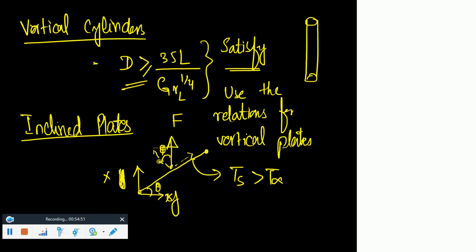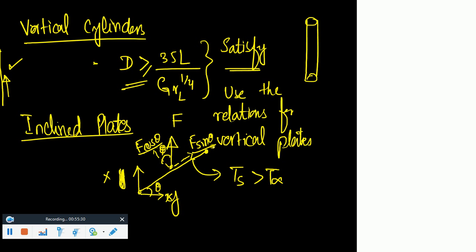Now you see that once the body was completely vertical, this flow tends to move along it. So it has got more surface area to transfer heat from the solid to the fluid. But if you make it inclined, the force which pulls the air in the upward direction and keeps it intact with the plate has reduced. You see that this velocity has reduced, this force has reduced, which is kind of f sine of theta, and this is kind of f cos of theta.